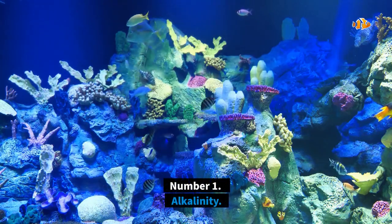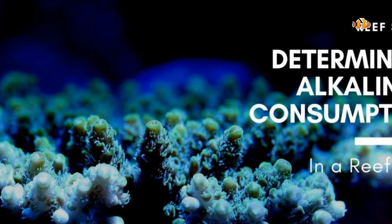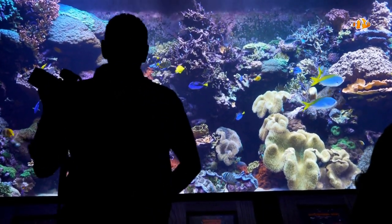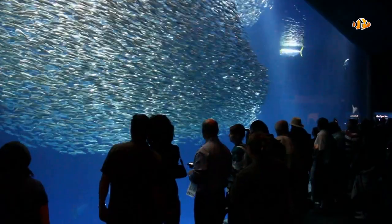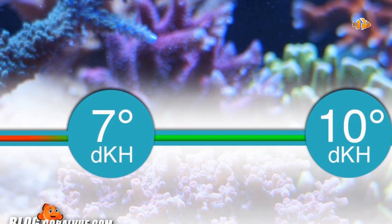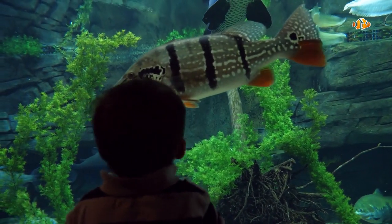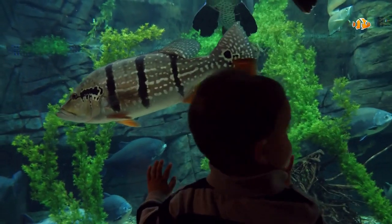Number 1: Alkalinity. Why is alkalinity important in a reef tank? Alkalinity impacts the pH of the water. Alkalinity's role in affecting the available bicarbonate in your tank is also important because bicarbonate is one of the main ingredients used to build coral skeletons. Therefore, you need to keep alkalinity in the appropriate range to ensure sufficient bicarbonate for your corals to grow. The ideal alkalinity for a reef tank is 7 to 10 dKH — that's a pretty broad range. More important than reaching a specific level within that range is staying consistent once you find an alkalinity level that suits the inhabitants of your tank and is easy to maintain based on your local water.